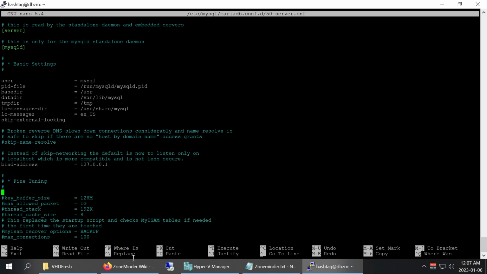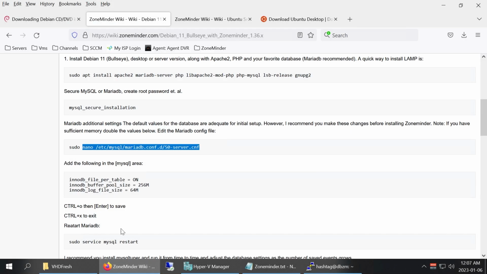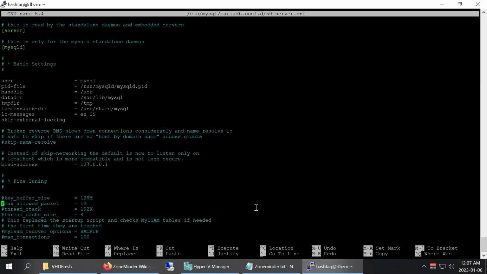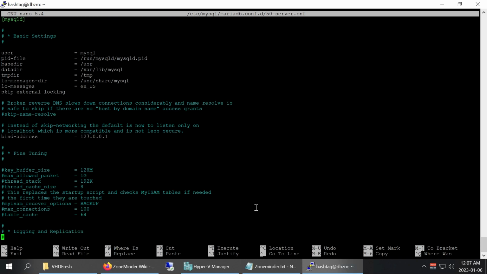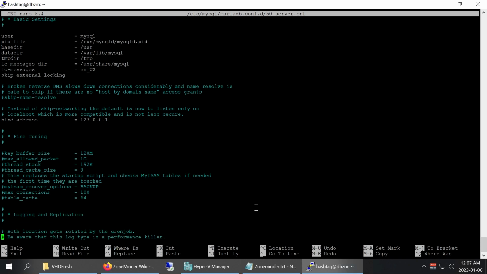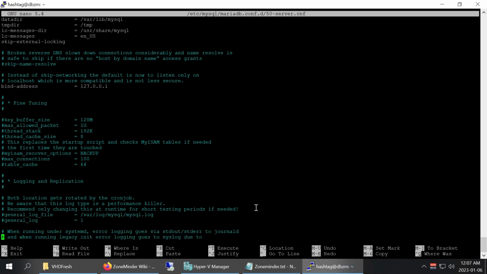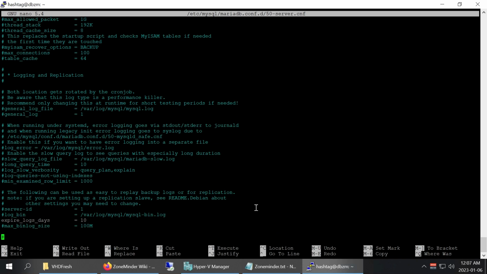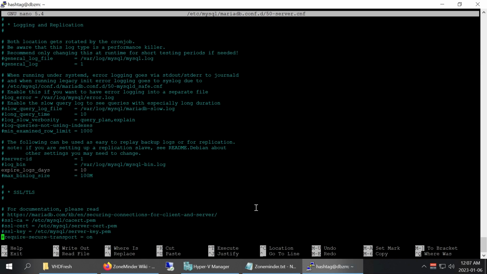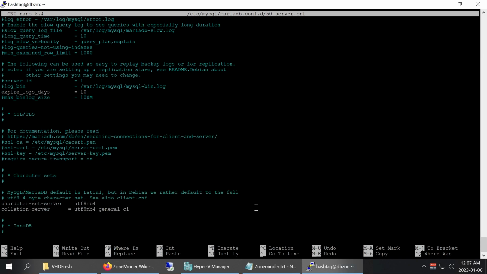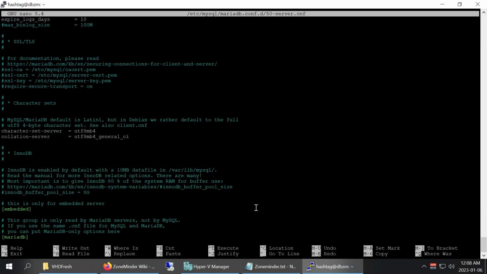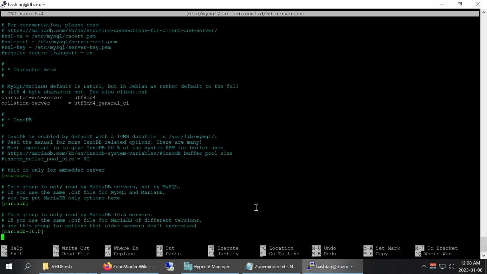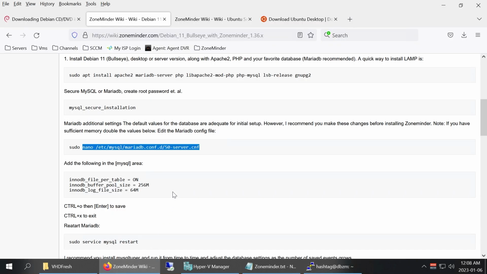I guess key buffer, we can change that. Buffer pool size. We just need to add those lines here, I guess. I don't see an option here. That's already pre-canned. In the MySQL area, okay.